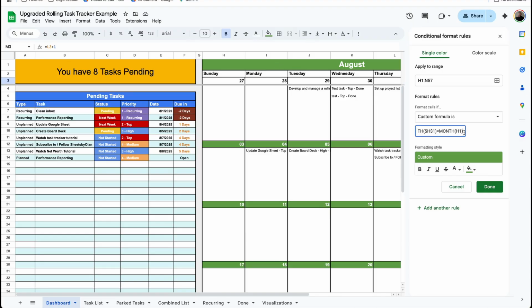Now, at the end, this one doesn't have a $ sign. And that's because we want this to shift down. So what this is going to do is compare cell H1 to cell H1. And then obviously, since it's the same cell, it's always going to match. Then it's going to look at H2. And we're going to see if it matches with H1. It doesn't, so that's why it's not formatted.